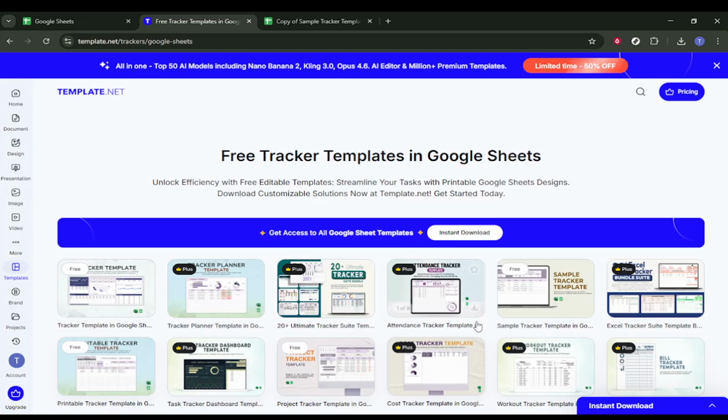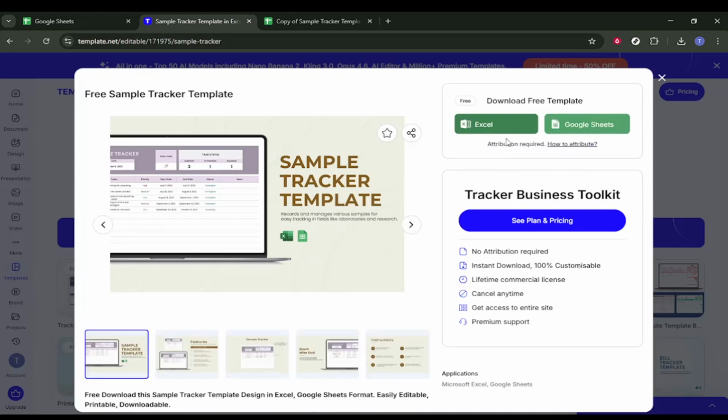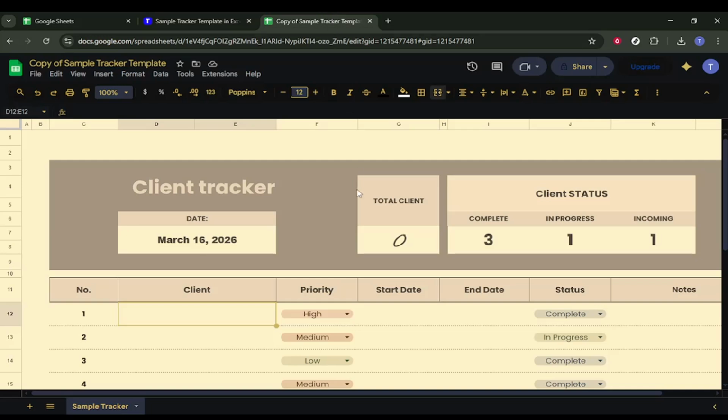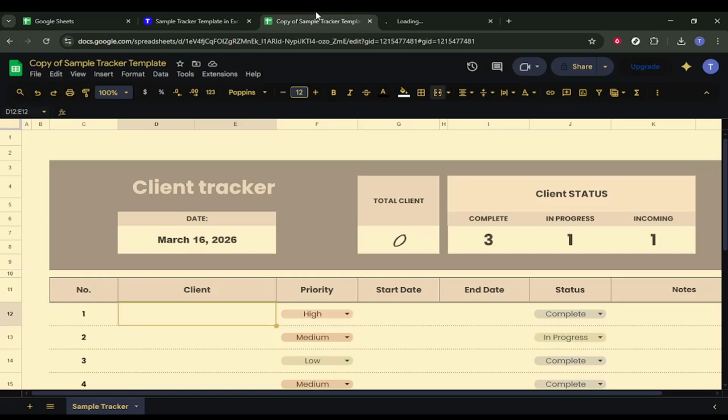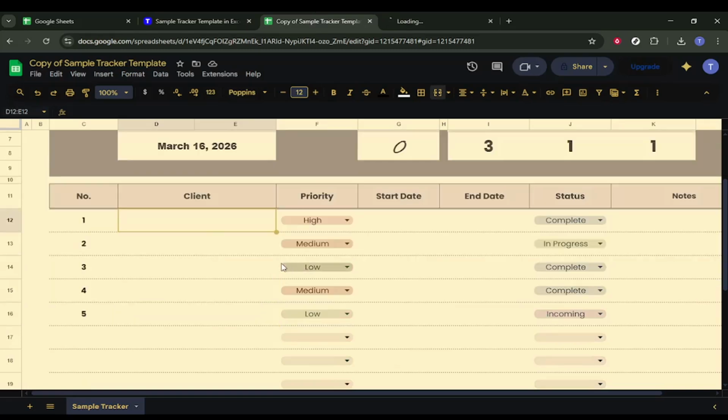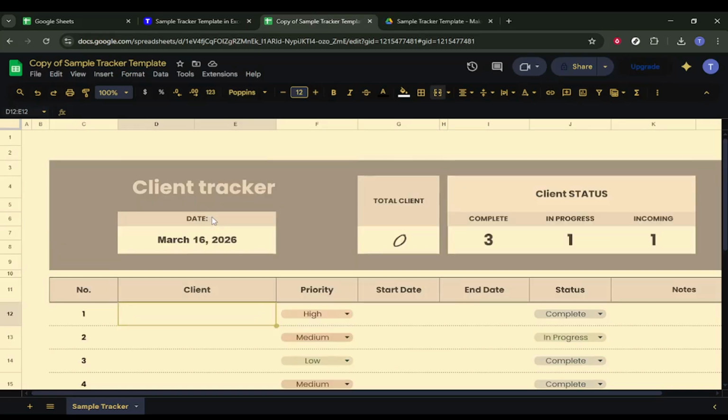These highlighted fields are meant for your customization. Type directly into the highlighted areas to enter your own client details and any categories you plan to track. As you move through the sheet, keep your entries consistent. For example, if you use a certain format for dates or service names, use that same format on every row so the tracker stays clean and easy to scan.